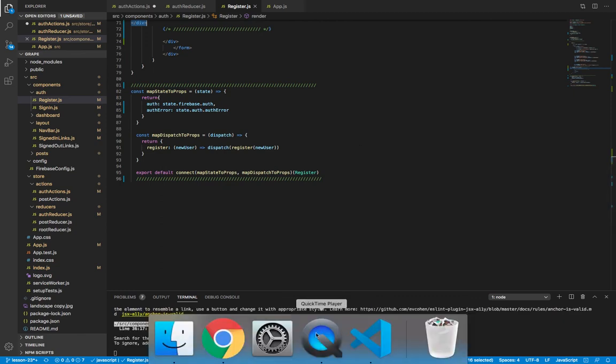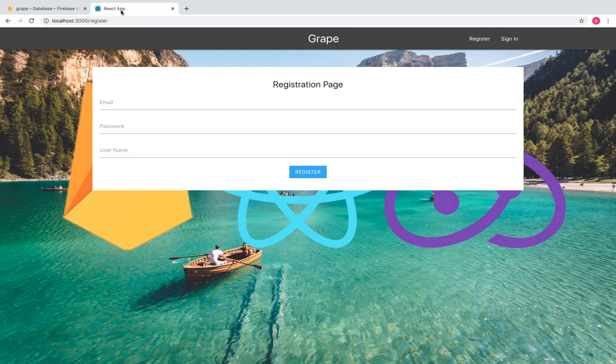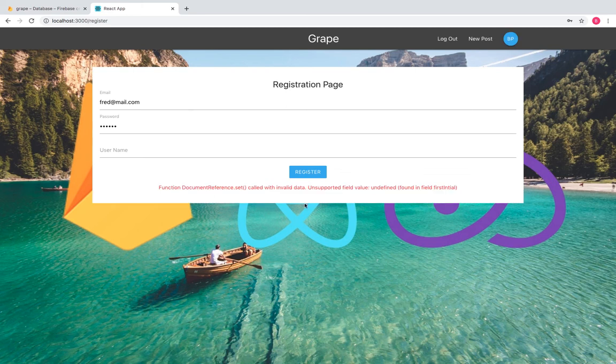Okay, so that's pretty much it. There's probably a few more things to do that I'll do in coming lessons. Like once I register, show this error, stuff like this we'll need to fix. Already in use, so we're actually already logged in now, so we'll log out again.